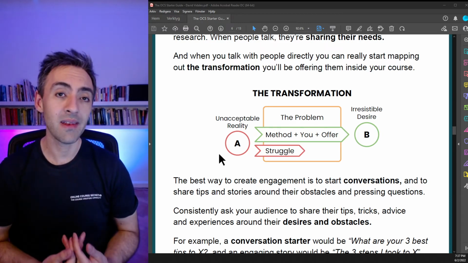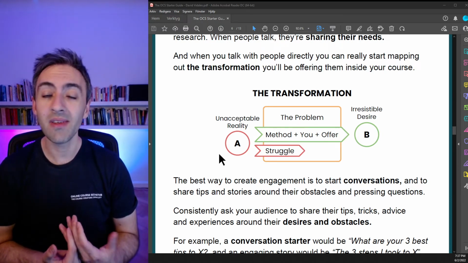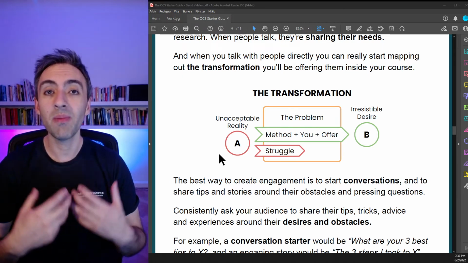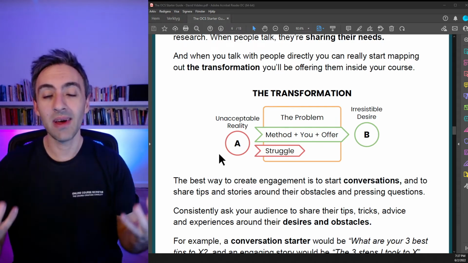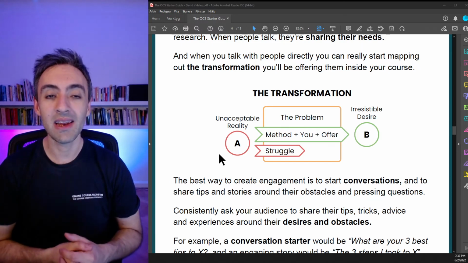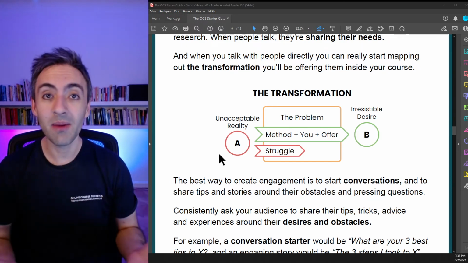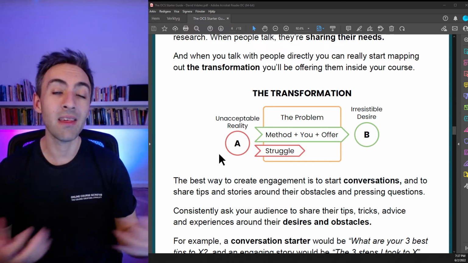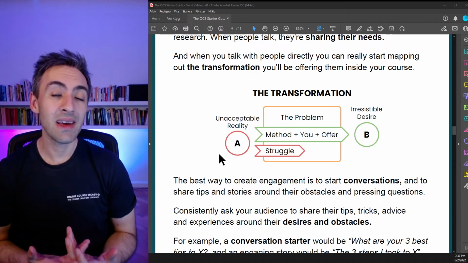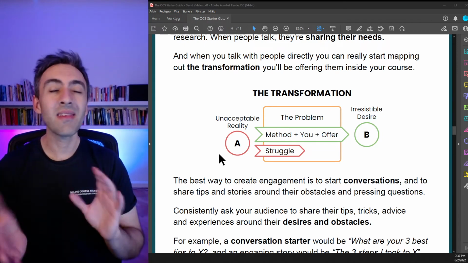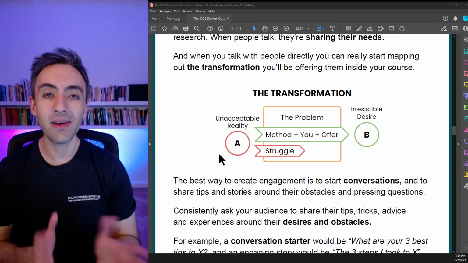If you were to do that, it's basically sharing personal stories where people congratulate you and encourage you and give you a like because you did something amazing, something that inspires them. But it's kind of a gray area there.